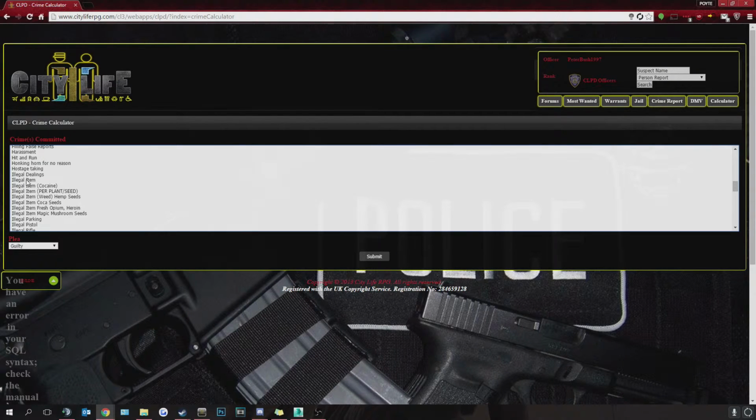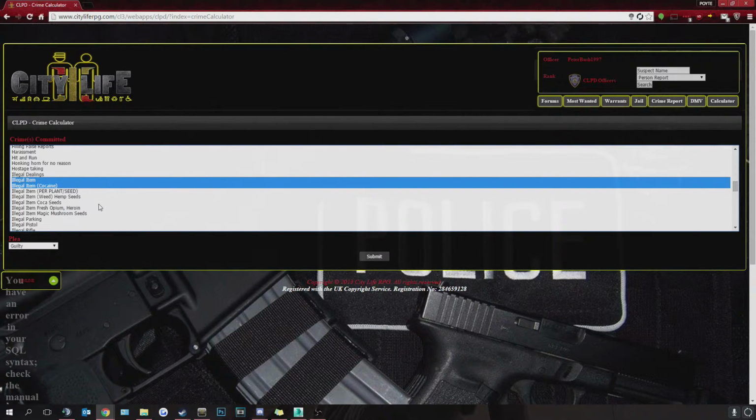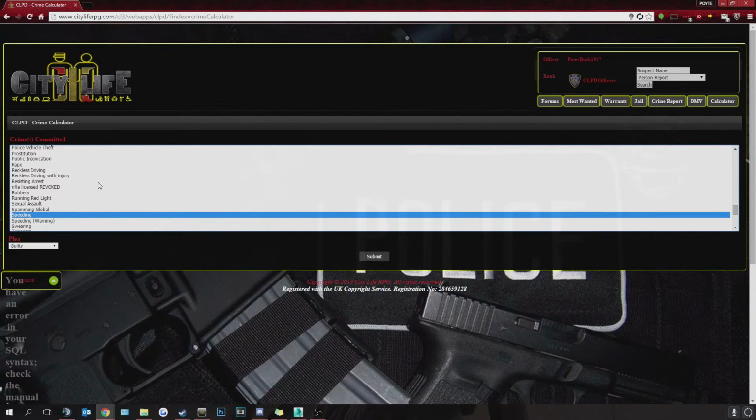So holding down Control and again, we can left click illegal items. So we've got to remember that there were 2 of them. In the van, we found 10 cocaine, 10 items of cocaine. So we can click this one. And moving through, there's a few other things that we would add to it as well.